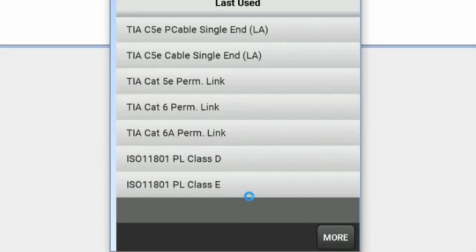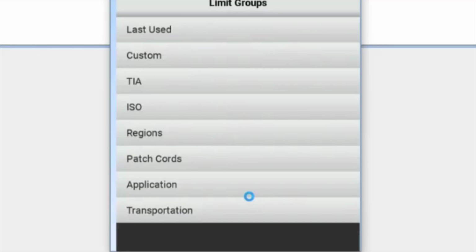In this case, if you're trying to set up a test limit for testing a spool, we're going to find that it is not listed in our last used. We're going to hit more. Now, if you're trying to do this on one of the Versivs that you're connected into, and I can see that somebody just selected TIA on there, this is where we run into one of those challenges. In some of these, I might actually have to scroll down for you because we have a little challenge with scrolling down on a couple of these screens.